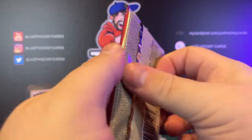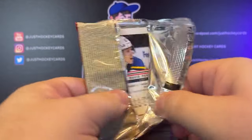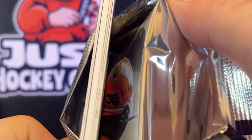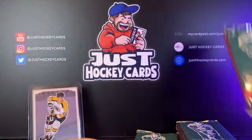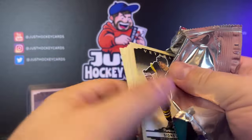It could be my imagination, this pack. So we know that we're getting memorabilia. Let's set this one aside. I can sniff out a patch card like a fart in a car.